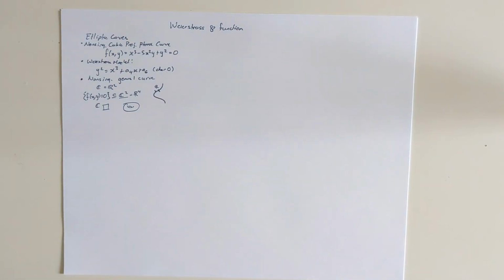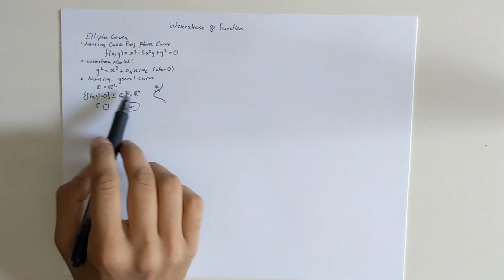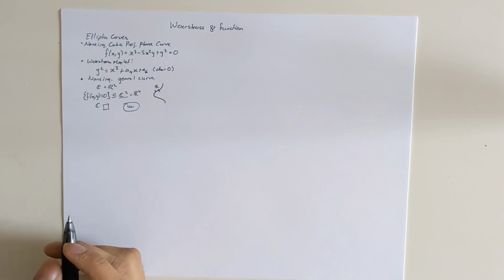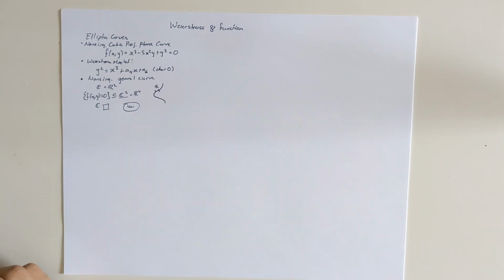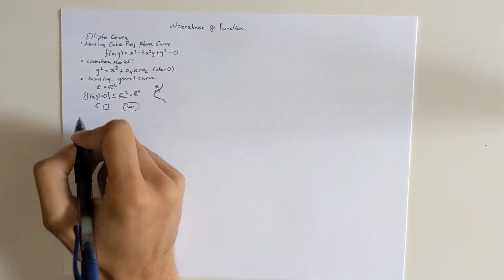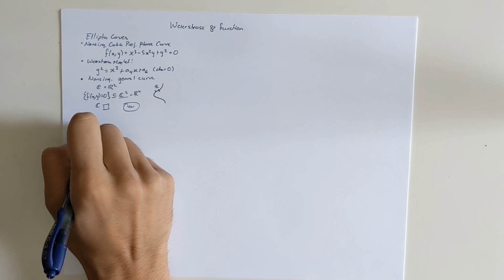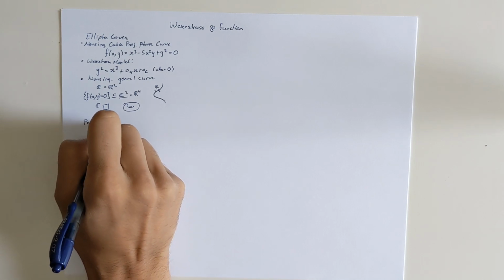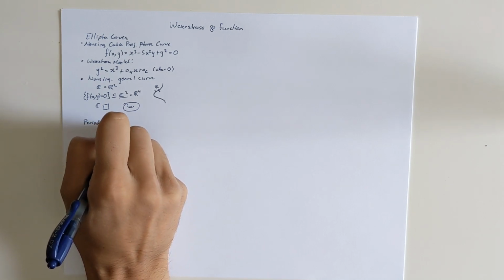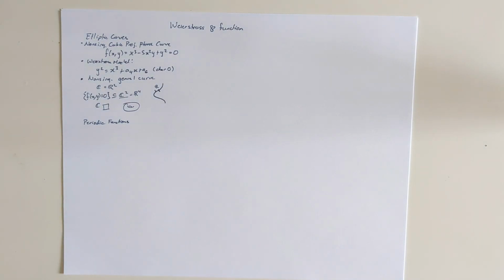And I guess it would also be nice to mention that this statement over here also implies that it's genus 1 automatically, even without this whole P function theory, by a very nice argument called the genus degree formula. Okay, so the other side of things that we want to work with is periodic functions. So we're going to turn 180 from elliptic curves and not talk about them for a while, and talk about periodic functions for a bit, and then see that ties back up to elliptic curves in the end.